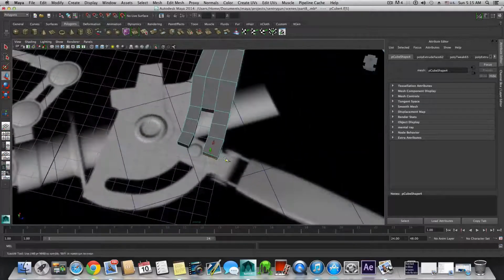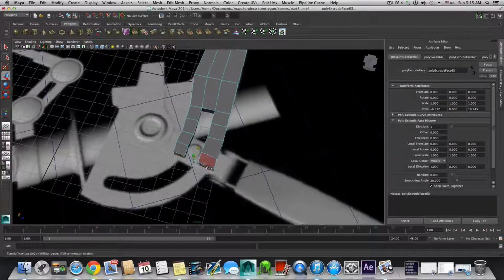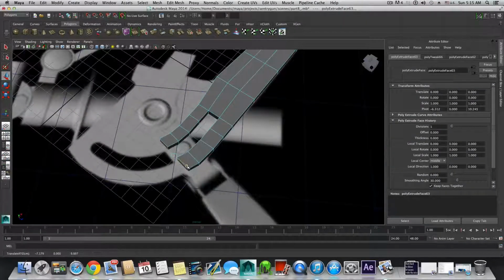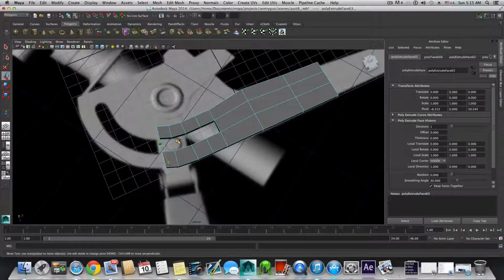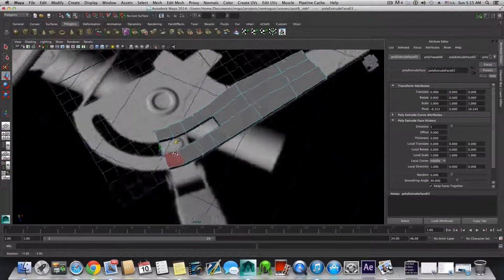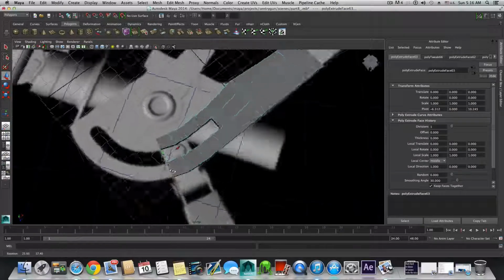Okay, again grab both of them, extrude them, push them with the move tool, like so, and even more. Try to make same cube size here, and we'll rotate this a little bit, like so.